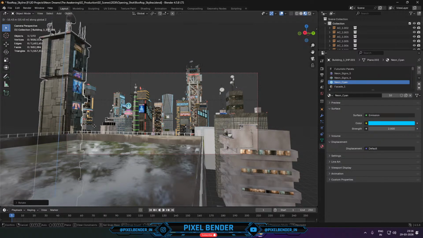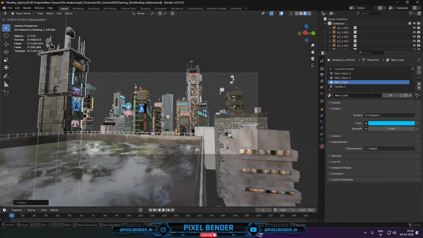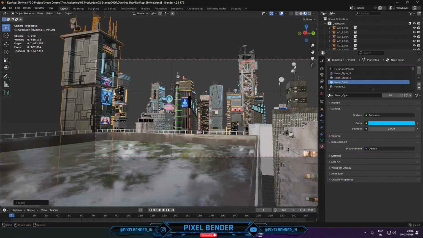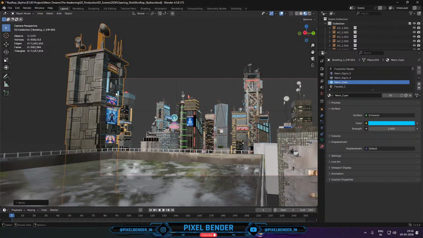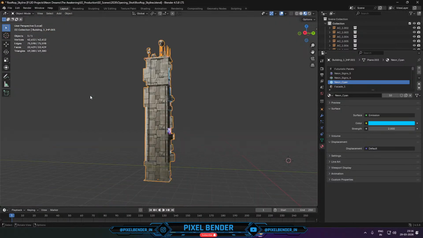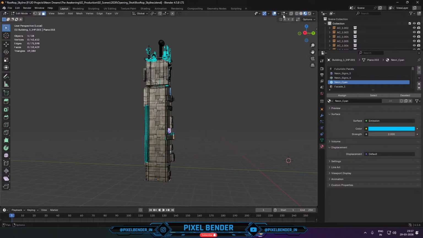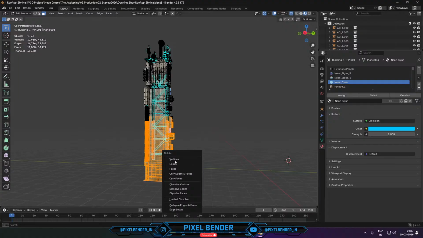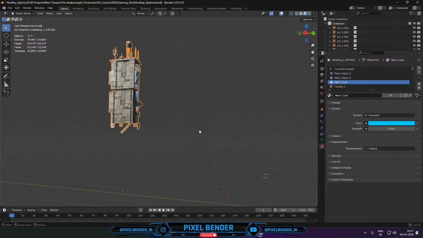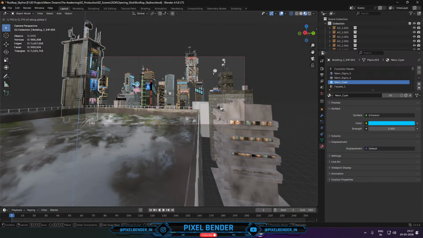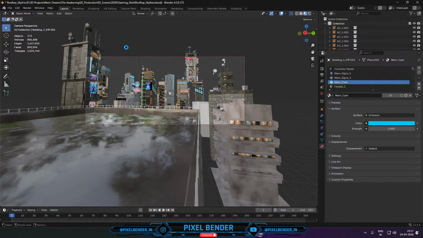This, because we have some nice ads and stuff over here. You can probably just delete the bottom half. Everything in the bottom half, just delete. Yep, perfect. See, I'm trying to optimize the scene now, so that it's not too heavy.